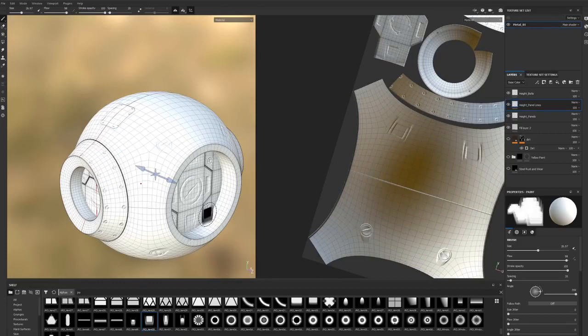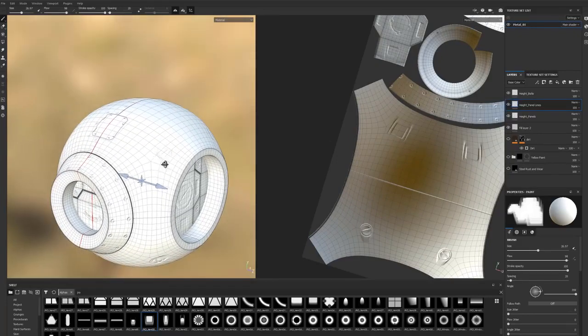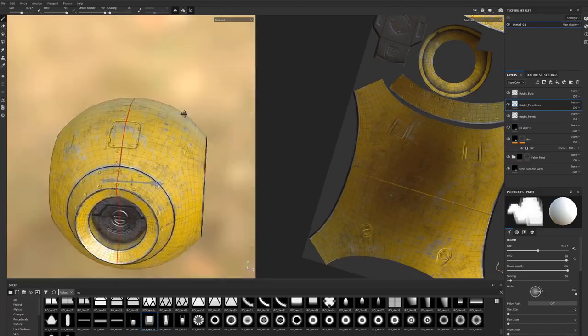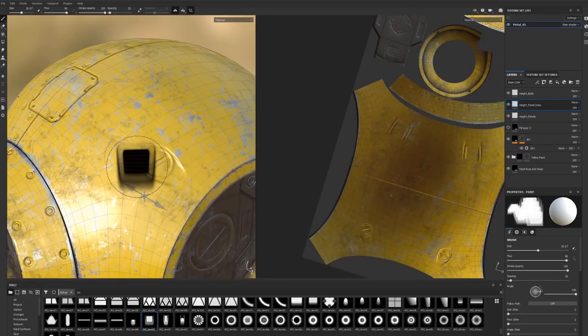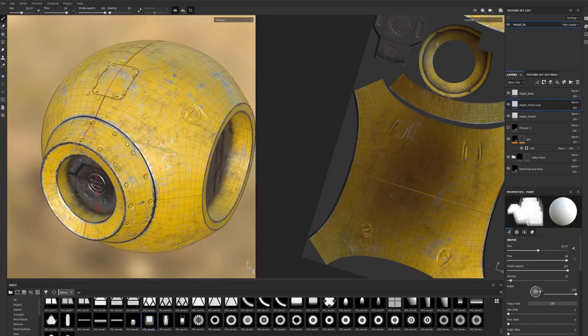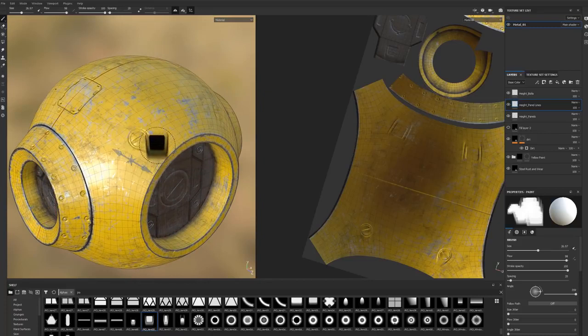All right, so this actually looks pretty good. I'm happy with all the details. So let's go ahead and hide our fill layer and enable our other layers on here. So we'll see that this starts to blend a little bit better, but if we actually zoom in, we only have height information, and all the work that we did on these right here, right? The edge wear, the grime, it's not being applied to this, right? Because we actually have to do an additional step in order to get this to recalculate all these maps. So what we're gonna do is bake out a normal map, and then from that normal map, we're gonna rebake all these other maps, all right?